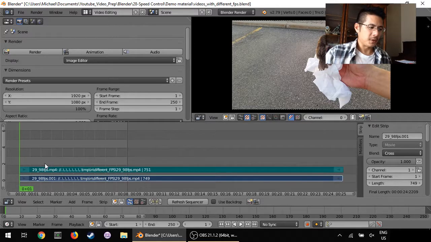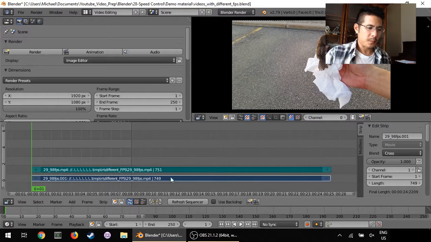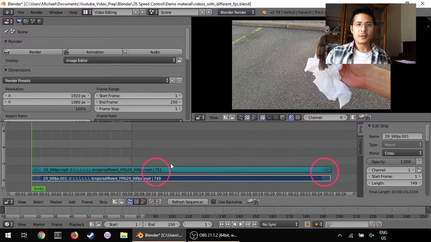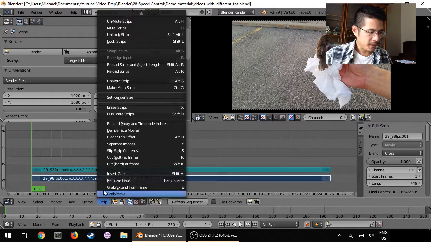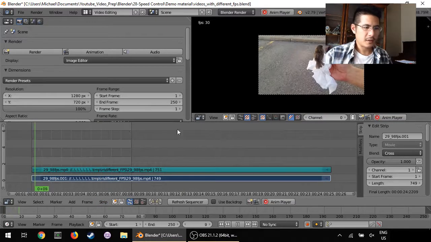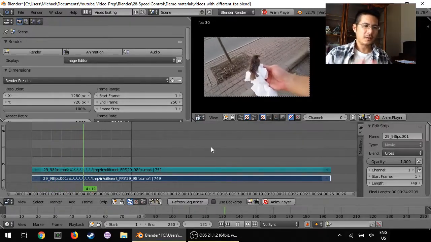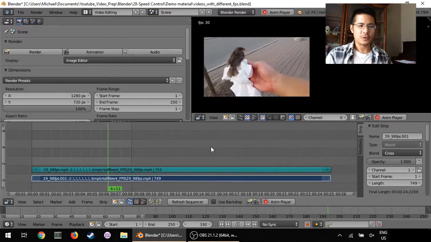I've loaded up a video here, and you can see that the audio strip and the video strip, the length of it is roughly 750. They're not the same. They don't have to be the same, but we would always expect that they're relatively close to each other. And when I play it back after I set render size, you can see it looks like that. So that's how it should look.